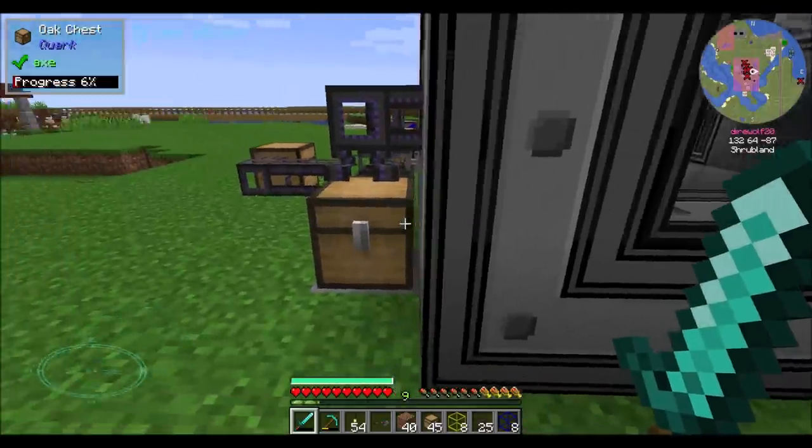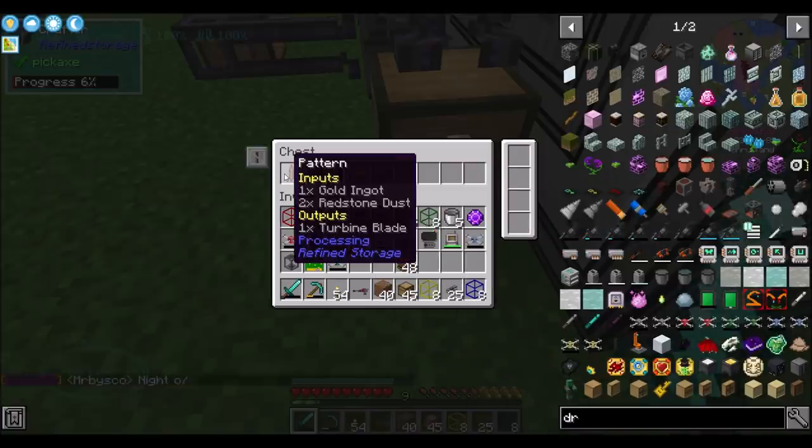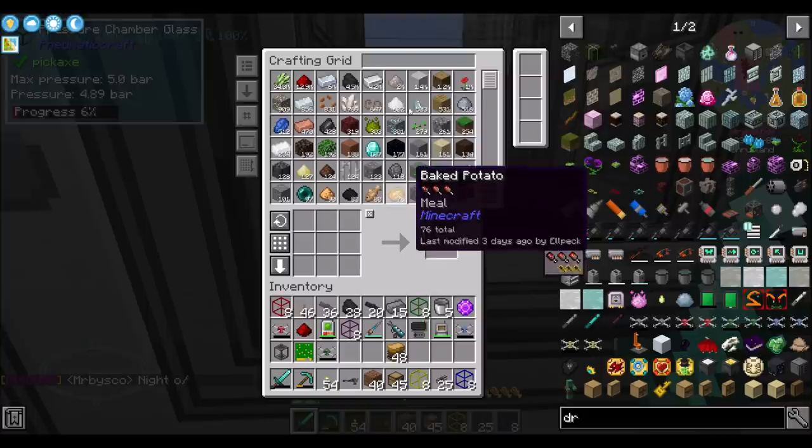Why do you think that you're still crafting something that you're not actually crafting? I did this thing, right? White, run gold to redstone. So why do you have redstone in there?